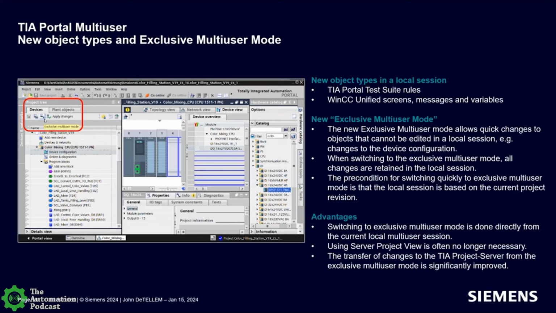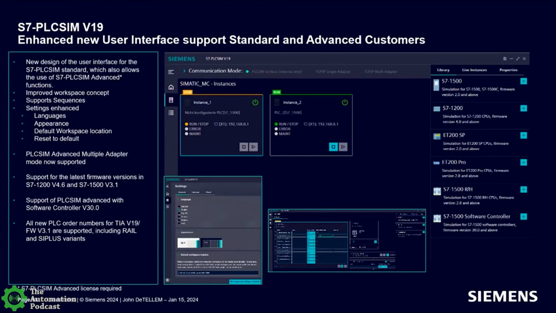So this is another one of those things that evolves based on our customer problems or headaches, and we respond to that to make things more efficient for them in the long run. PLC Sim Advanced, PLC Sim in version 18 or version 17, I can't remember, we rolled those two little user interfaces into one more modern looking user interface. You can see on the right side, I've now got dark mode in the PLC Sim Advanced, because that was a newer development that was easier to move over to light mode or dark mode.